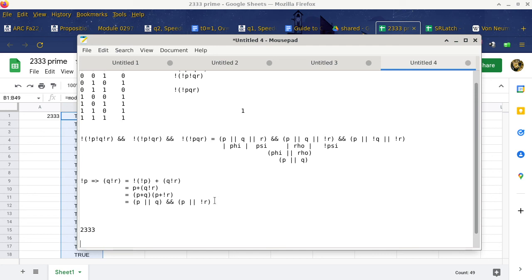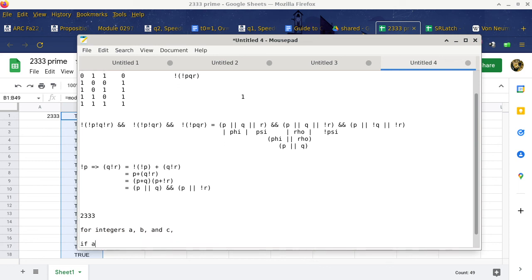I think I know what you meant to say. So there's a precise way to say what you intended to say. So the precise way to say it is for integers a, b, and c. If a is the product of b and c, I shouldn't say integers because I don't want to deal with negative values.